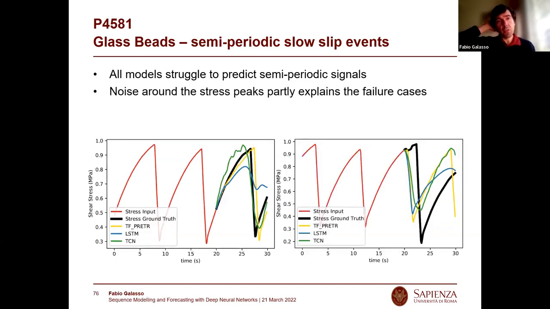What we have observed is that in this particular case of the glass beads, what we're really suffering from is this sort of irregularity that happens around the peaks. The fact that there is this sort of shape here. So the black is the ground truth. You see what happens. And somehow our model is struggling to understand that after this small pattern, actually the shear stress keeps loading and then it will release only afterwards, right? So this is still work that we need to do.